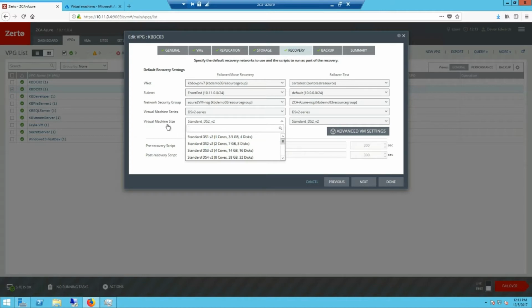On the right-hand side, we have the test failover, in which this is going into a totally different subnet for when I fail over. It will have no impact to my actual production because it's in its own subnet, it's in its own virtual isolated network, which is really nice for testing. So for example, if you were to do a failover test of your entire virtual machine, so if you have 200-300 virtual machines, you do a failover test, it will actually create an exact copy of your entire infrastructure and move them over to the cloud, turn the virtual machines on, and it will work exactly the same.